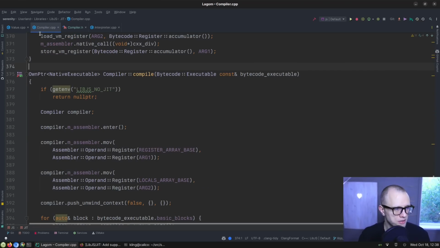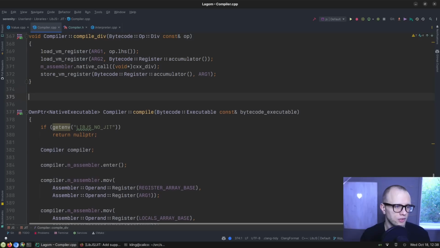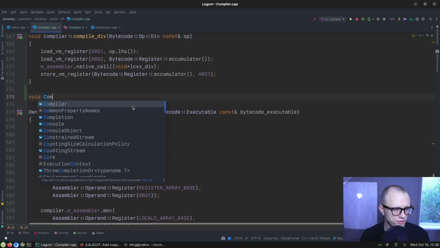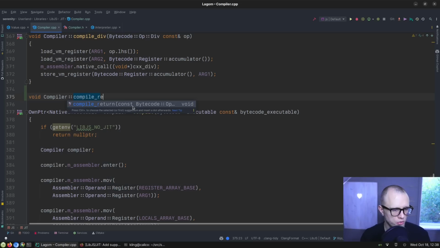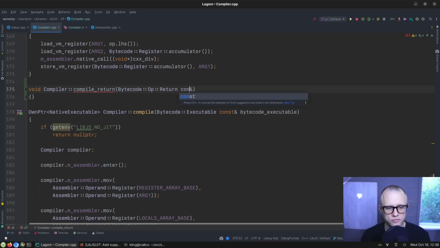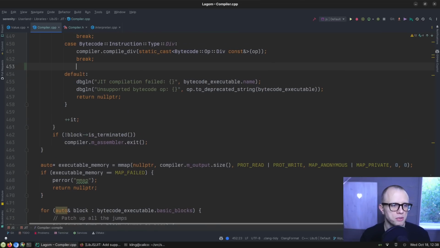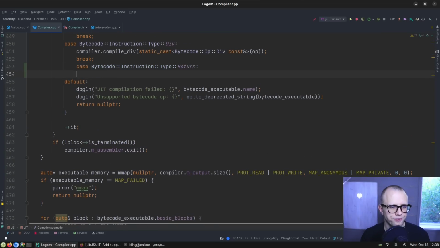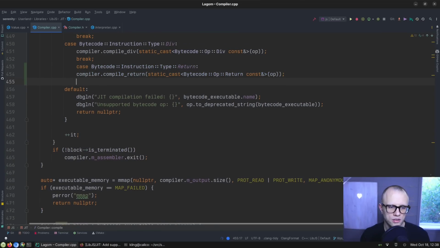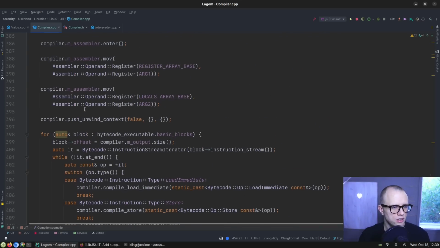So let's see how we implement return. Void compiler, compile return. And let me just put a compile return here. Okay.